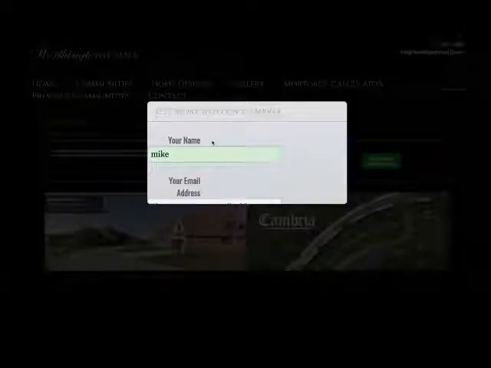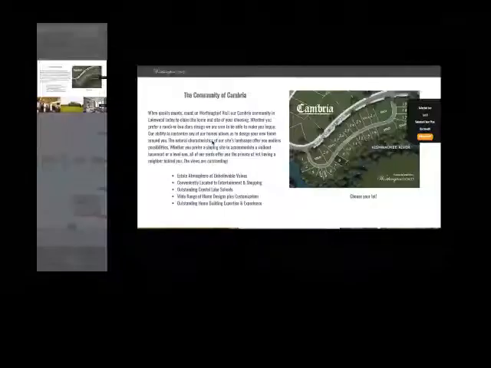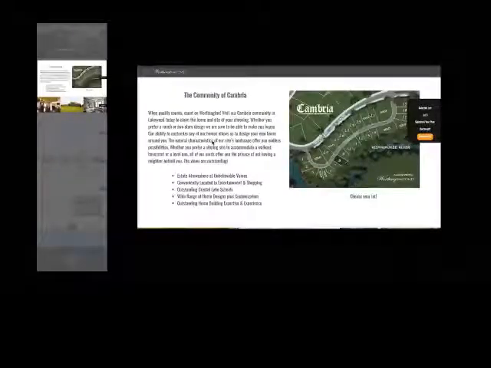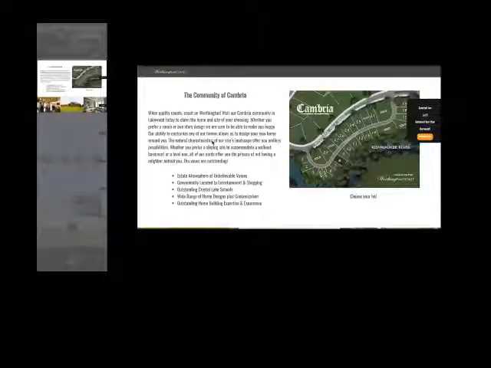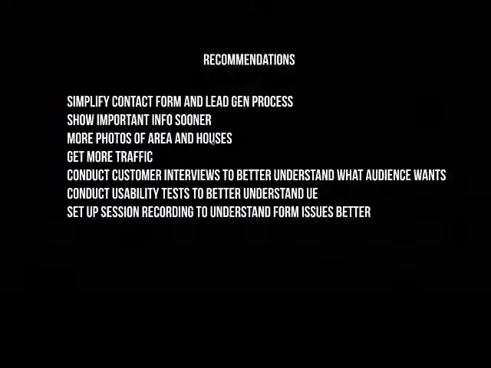I found a little problem on the website also: when you try to request info, the form is messed up. This is on the website, not on the landing page though. So I think you have a massive problem here, and I try to figure out a better way to do this. I would just suggest something very, very simple. Don't go through all the choose the plot and so on. Just have a simple form like you have now, and then just have a slot where you can put in some comments. You can say, I'm interested in this lot or that lot. They might not have gone far enough in the decision-making process.